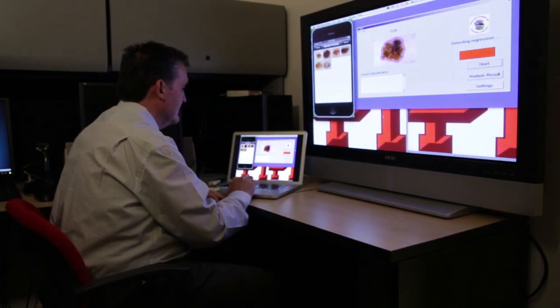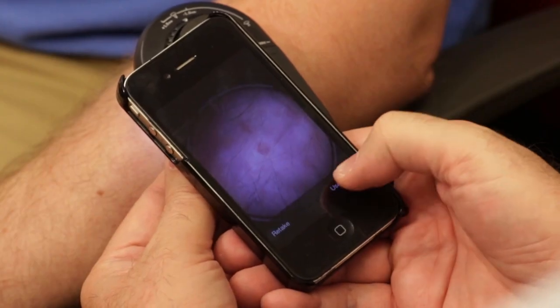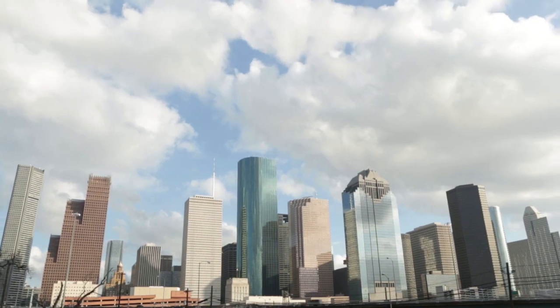Like the cutting-edge cancer detection technologies being developed by UH Professor George Zuradakis. His applications can turn smartphones into medical devices that snap pictures of skin lesions, analyze size, texture, and color against a database, and help doctors recognize whether they're cancerous. This is an amazing opportunity for those of us who have the technical expertise but not the business aspects and access to investors. By having somebody who can partner with you, it takes that burden away so you can concentrate on the technology and bring it to a point where it could be marketable. The University of Houston is in a position to really create new technologies, and the city of Houston can benefit because they're going to create new jobs.